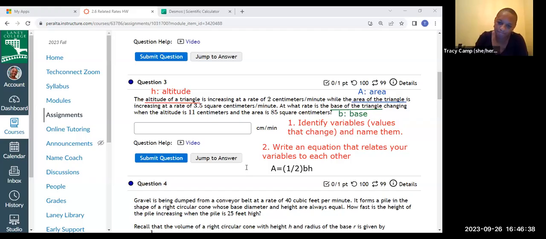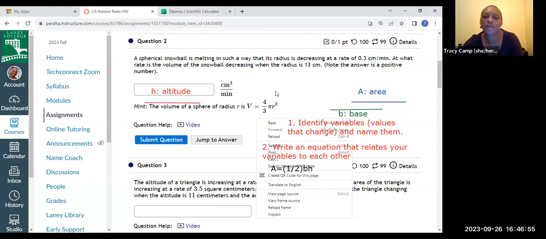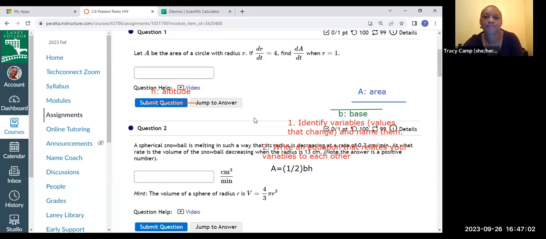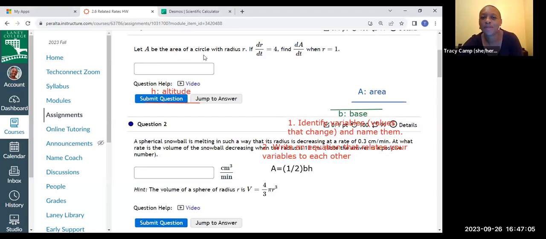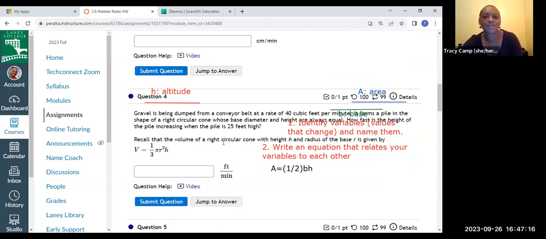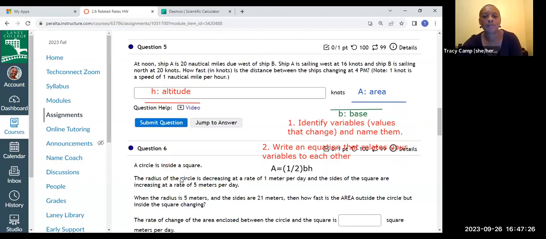You'll notice that this section takes you back to every formula you learned in geometry, every little formula. But one nice thing is that, notice for problem number 2, they actually write the formula that you're going to use there, which is very nice. Number 1, they don't write the formula, but it says area of a circle. So you want to think, okay, pi r squared, stuff like that. So some of the problems, even though you're dealing with formulas that you haven't used in a while or maybe never used, they do write the formula for you. And then others, you kind of have to figure it out.